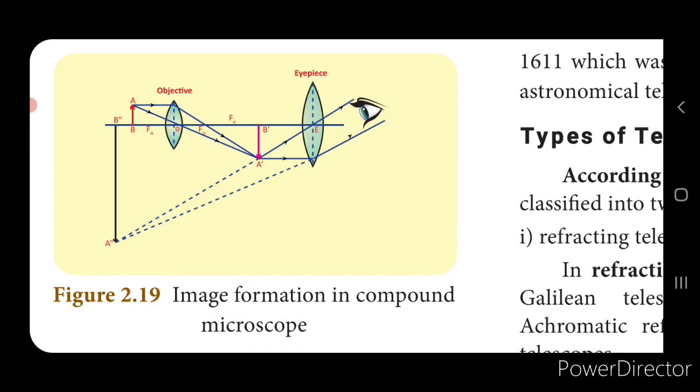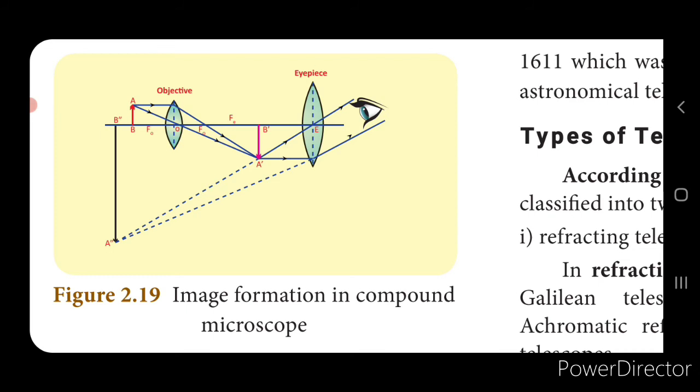Now if you see the compound microscope, compound microscope is used to see the tiny object. Microscope, as the word indicates, it is used to see the tiny object, isn't it? Now if you see the compound microscope, the magnification power of the microscope increases, isn't it? So the construction, if you see, it consists of 2 convex lenses. So one with shorter focal length, which is kept near to the object, so it is called as an object lens, and the other one which has longer focal length, and this is kept near the eye.